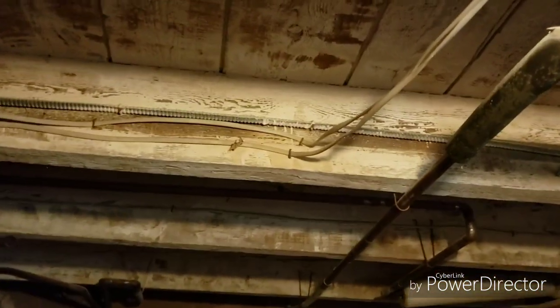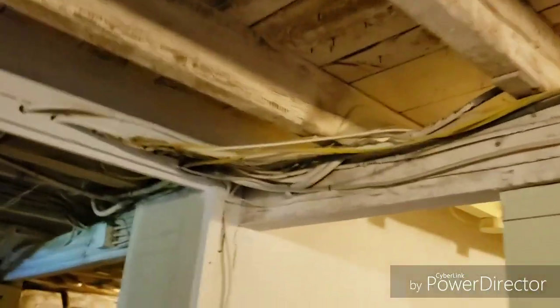But yeah, so he was down here redoing this whole ceiling. So he got this part done here. So this was all scraped and sanded. So that'll probably be next, to have that all painted as well. So this is the basement tour.